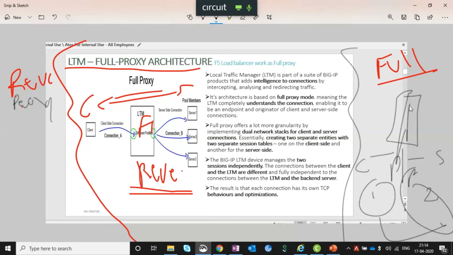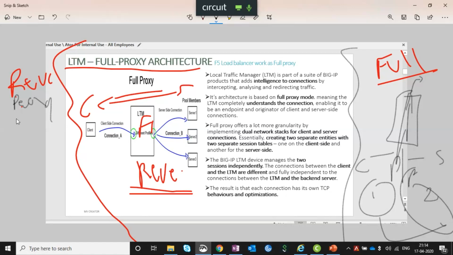Because of these two connections and this gap, you can modify the data, optimize the data, intercept the data, change the data, encrypt the data, decrypt the data. All that functionality is available because of the full proxy architecture. Because you have the two connections, you can do whatever you want, intercept the data, provide intelligence. It is an intelligent device because of the full proxy architecture.